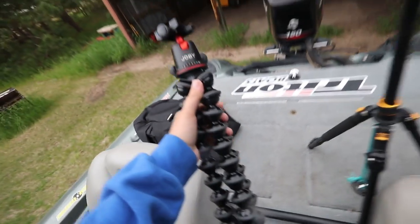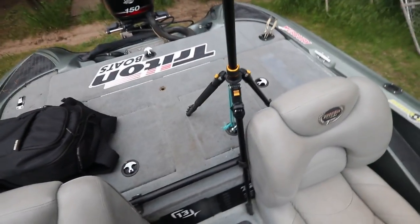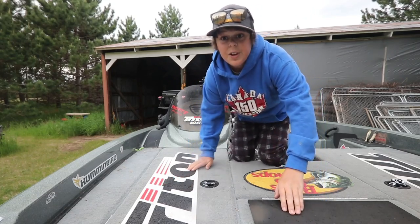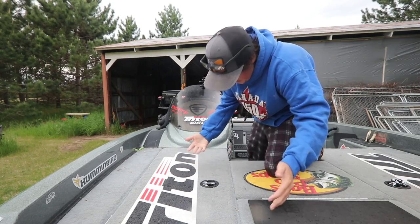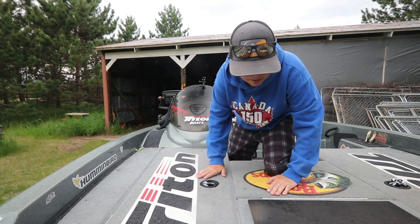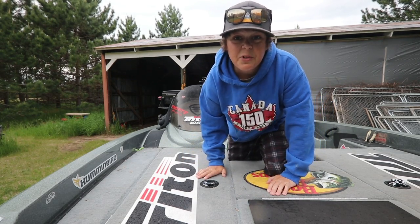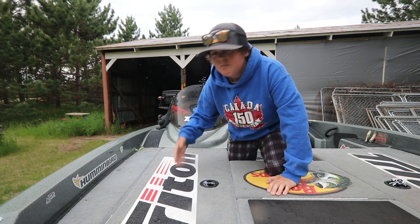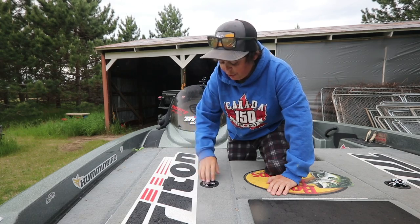I'm going to be using my little Joe B mount because my tripod is kind of busy right now — that thing's been stuck there for about a month. I left this thing out in the rain yesterday so it's still pretty damp. Okay, this is my driver's side big storage space.